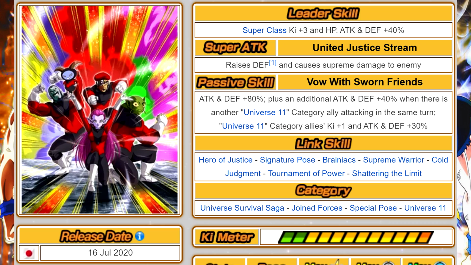Alright, so this is Justice Experts, KAHSERAL / Pride Troopers. His leader skill is Super Class Key 3 and 40% to stats, so obviously that's not really that good. I mean, I guess it could be usable if you are just brand new into the game, right? But obviously not really anything too crazy there. But a lot of free-to-play units, easy units, their leader skills aren't really that important anyway.